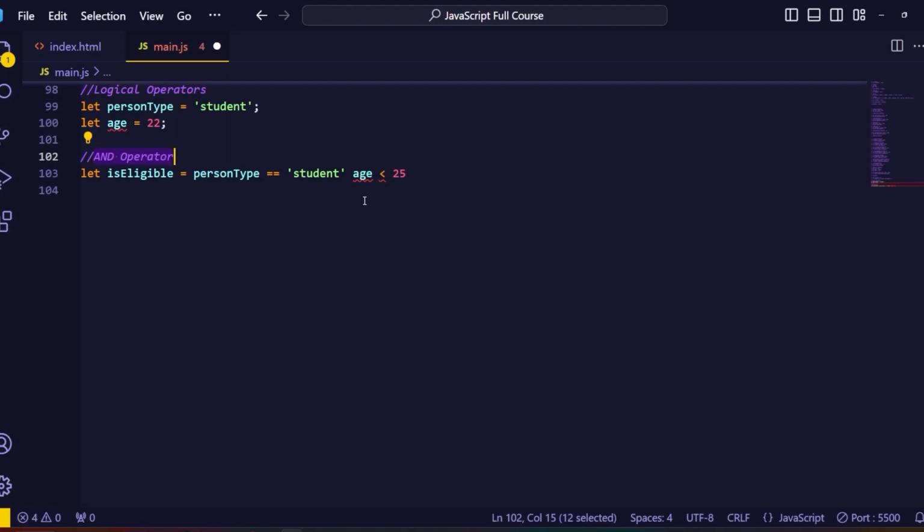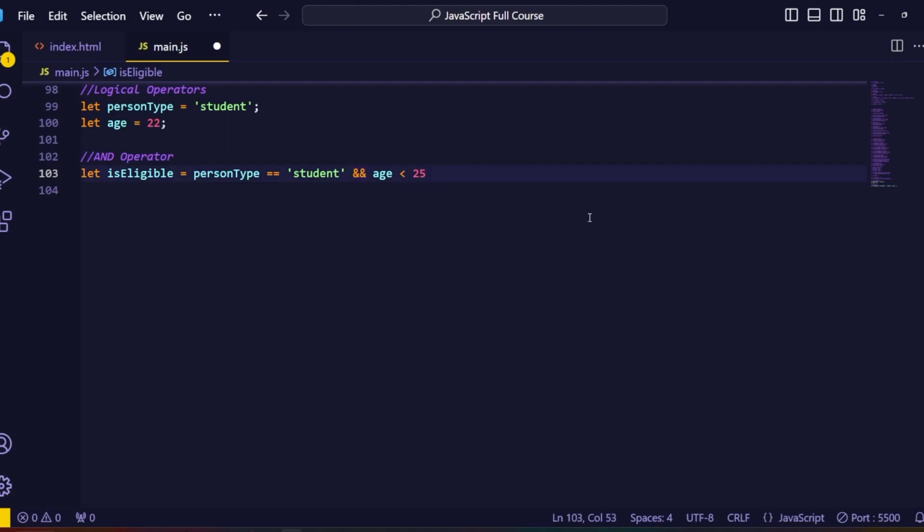So guys, as I said earlier, we can combine these two conditions with the logical operators. For this example, we have to use the AND operator. The AND operator symbol is two AND symbols. So between these two statements, add the AND operator. That's it.